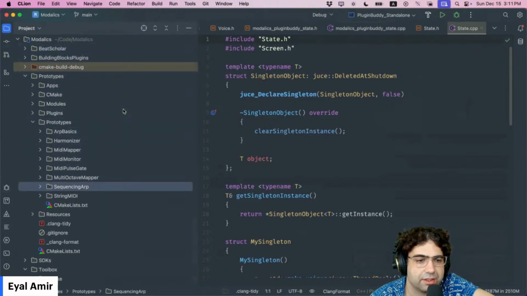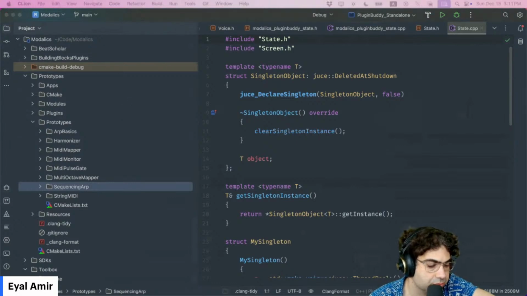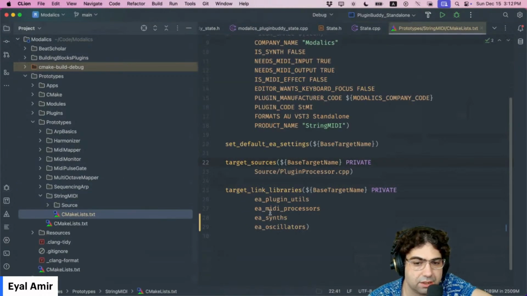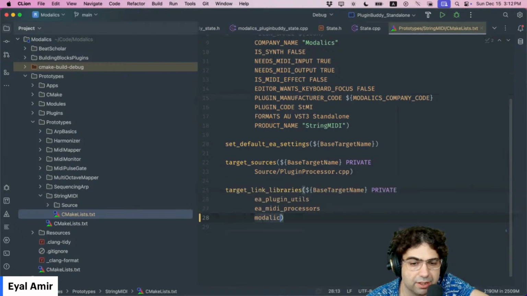It's called prototypes. It includes string MIDI. And instead of linking to all this stuff, I can just link to Modalix plugin buddy synth audio.